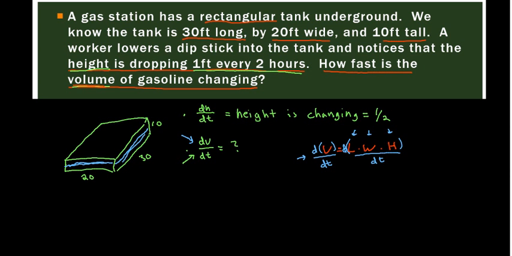As it goes down, the height is definitely changing. The height is going down. But as our level of gasoline drops, it's still always going to be 30 feet long and it's always going to be 20 feet wide. Even when there's only an inch of gasoline left, it's still going to be 20 feet by 30 feet. So the length and the width aren't actually variables. They're constants.